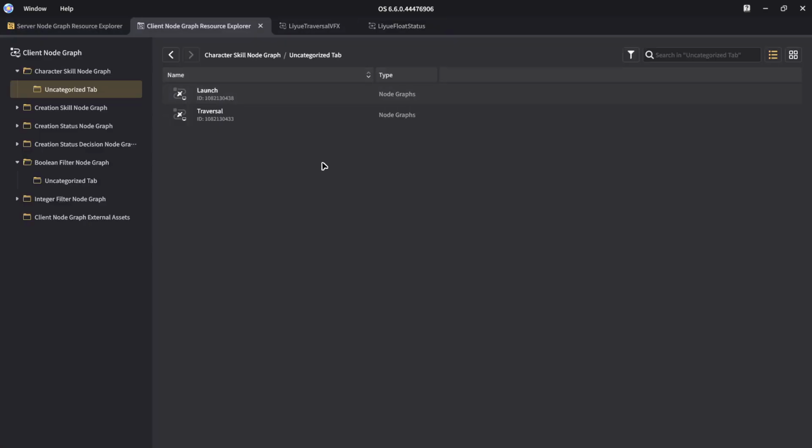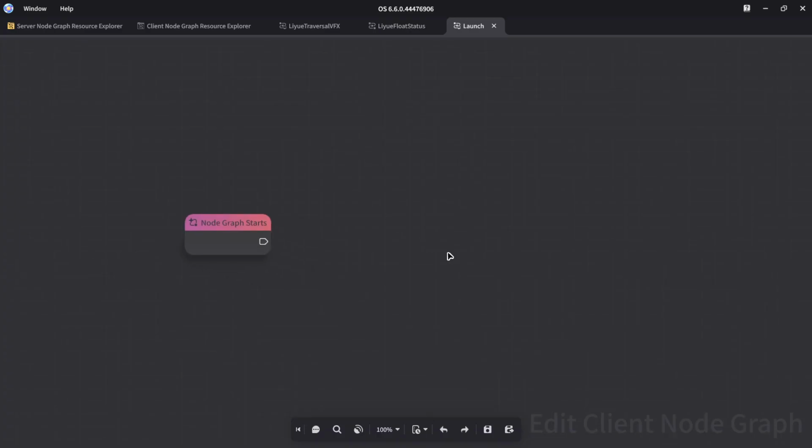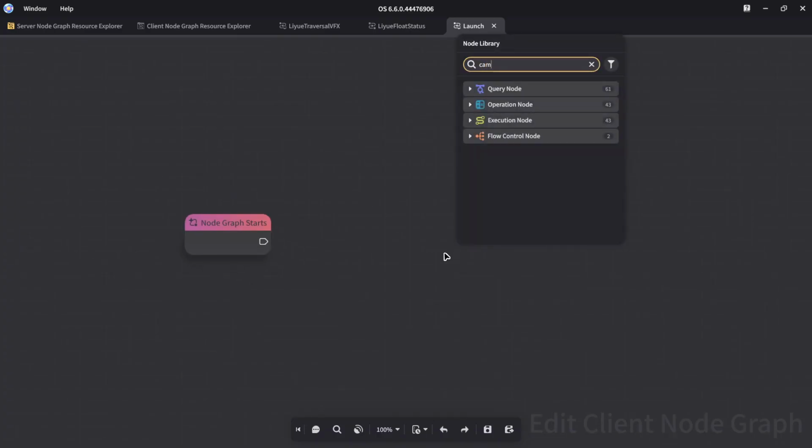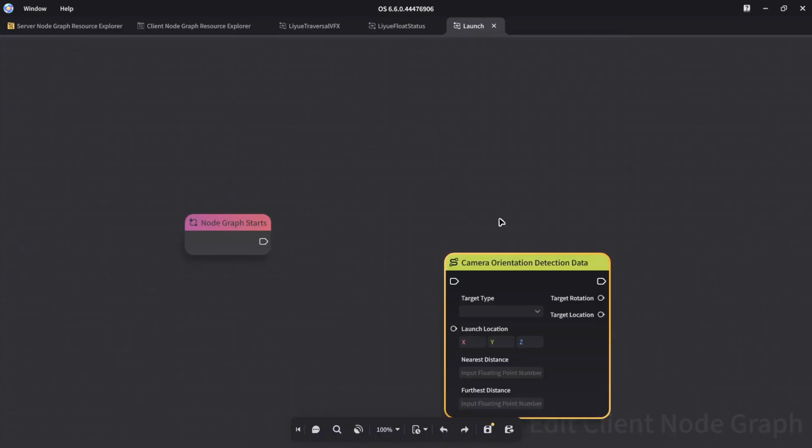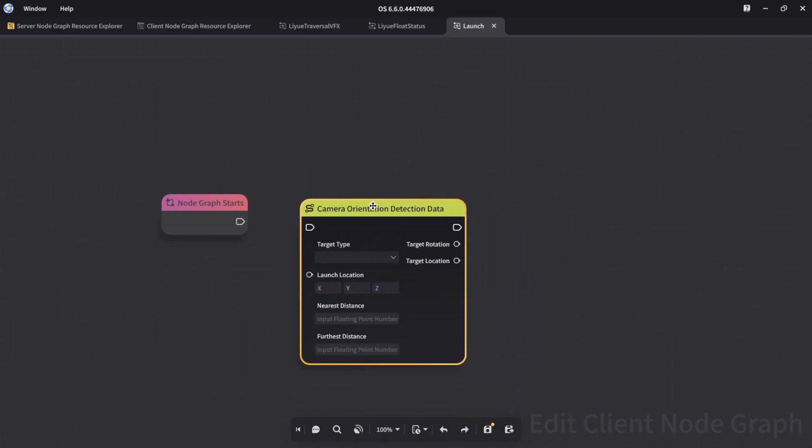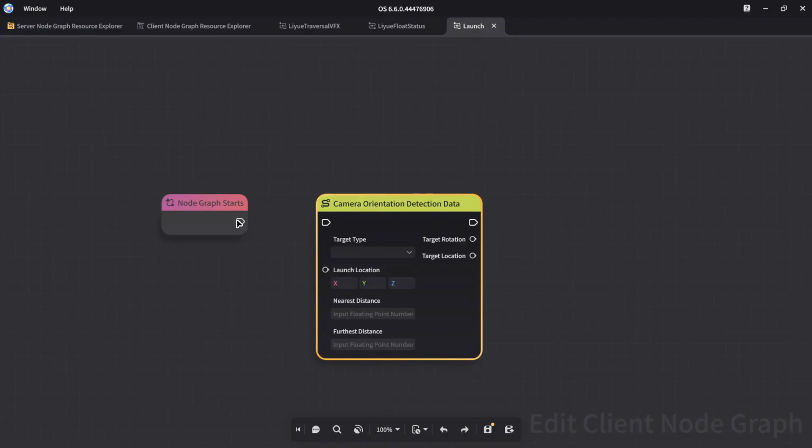Next, we want to configure the launch one. The way the launch works is we're going to get the camera data, in this case the camera orientation detection data. This can find a target, so it could be faction based, filtering through the different targets.